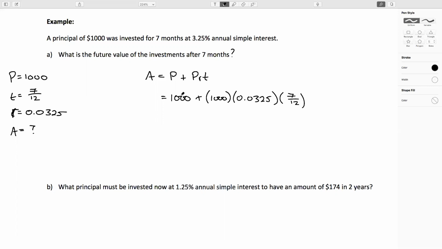And I end up with $1,018.96. So that means we made $18.96 in interest over the lifetime of our investment. Now, you probably don't think that's a lot. $18 on $1,000 isn't much interest, but this is not a full year. You only had $1,000, and this is basically money that you got for nothing. You just let the money sit somewhere and you earned interest on it.